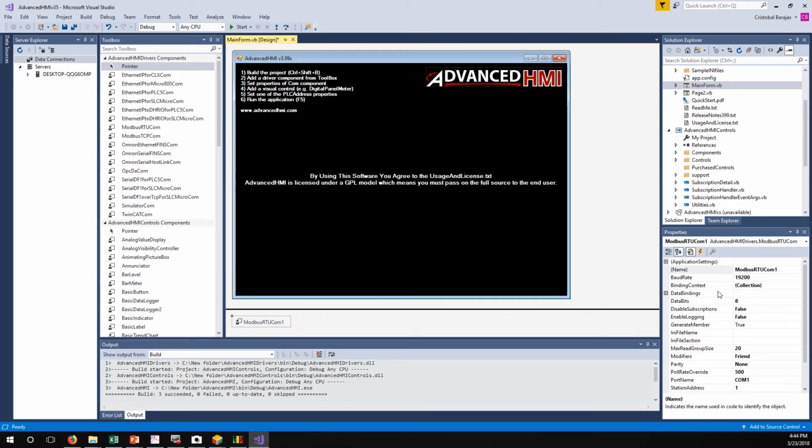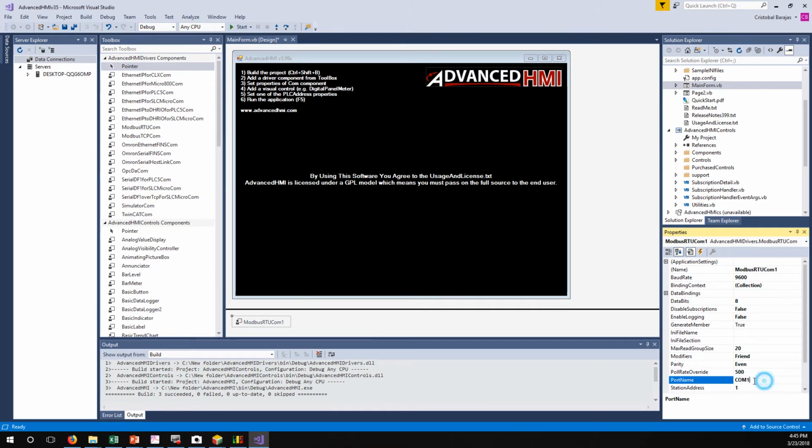Then we need to configure this driver. The baud rate, we set as 9600. The data bits is 8. The parity is even.